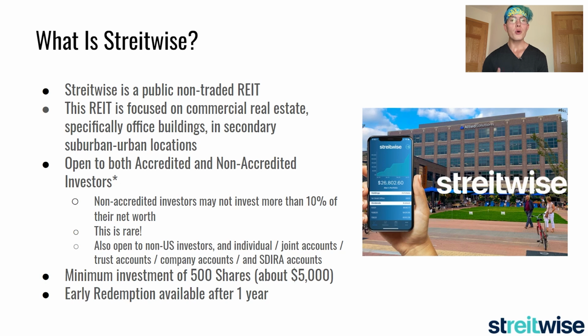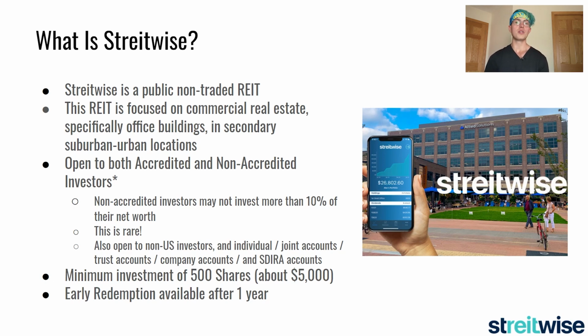Now, Streitwise is one of the most popular platforms currently for investing in real estate, so let's take a deeper look at this platform to give you an idea for how it works and how many of the other platforms are structured as well. So Streitwise is an example of a public non-traded REIT, meaning that you can only buy and sell shares through their platform, but they're open to both accredited and non-accredited investors. They focus specifically on office buildings in secondary, suburban, and urban markets, and their minimum investment is about $5,000, which is pretty on par for most public non-traded REITs.